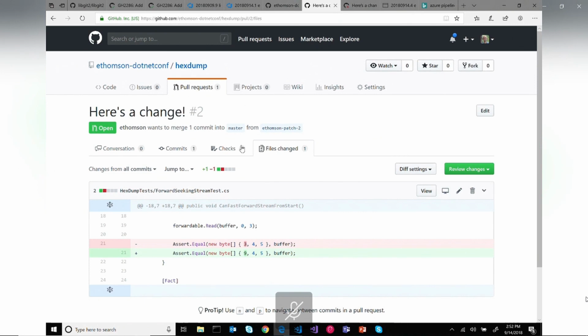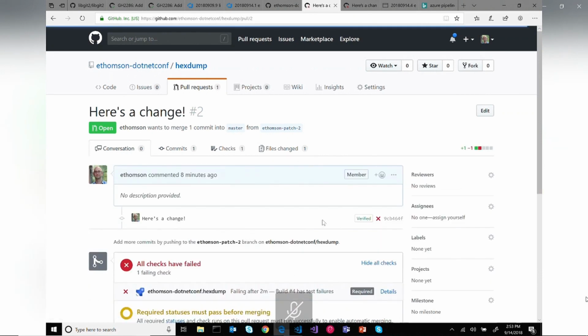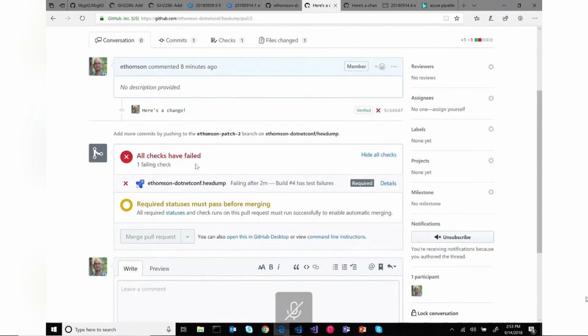I know I'm guilty of that sometimes when I work on open source. So if somebody were to come in and pick this up, they might not exactly understand what I had in mind because I hadn't commented it very well. So it's totally valid that your first contribution to an open source project might not build and tests might not pass. And this is an example of that. But the nice thing is that the combination of GitHub and Azure Pipelines has notified me of that as a maintainer.